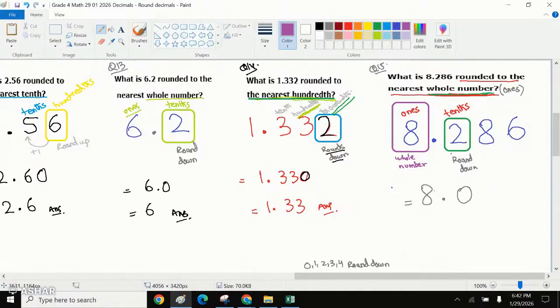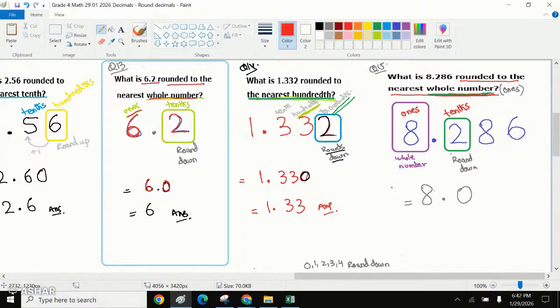Okay, let's look at question number 13. Yes, let's look at question number 13. I'll just highlight it. I'm just doing similar examples, okay? For question number 13, what is this telling us? What is 6.2 rounded to the nearest whole number? So we had to round off to the whole number, right? That means we round off to the ones, so we look at the next number after the ones. That is tens. So tens was 2, so that means it's rounded down. Therefore 6 stayed as it is, and this 2 became a 0.